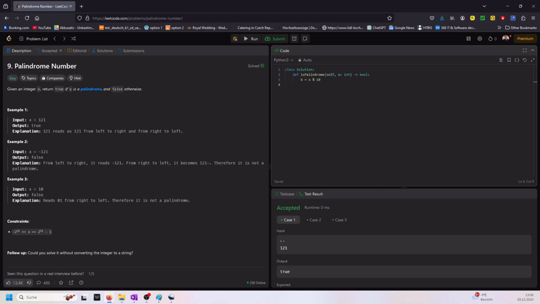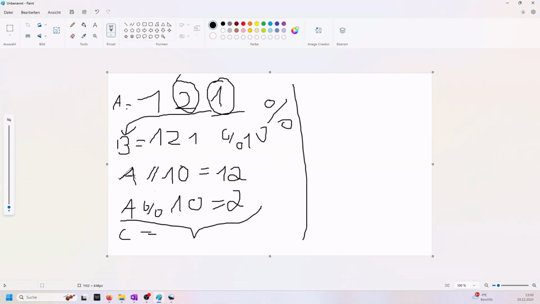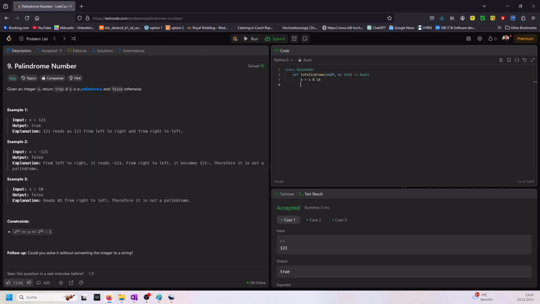Then we need to take X, if it is not a variable, then we need to take X. Can I do it like this? 10.